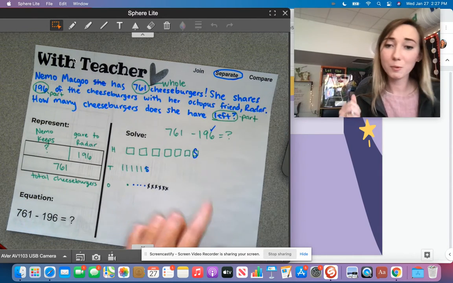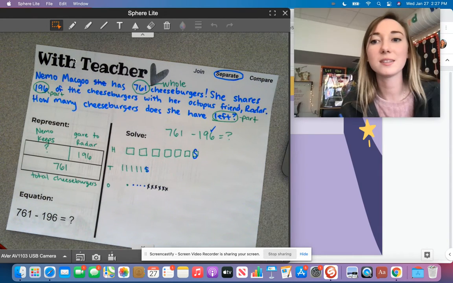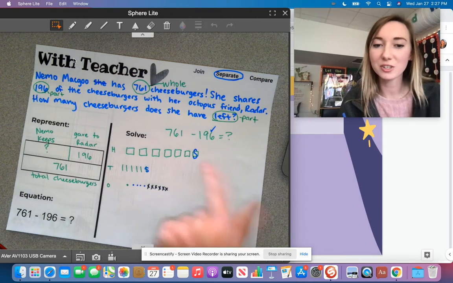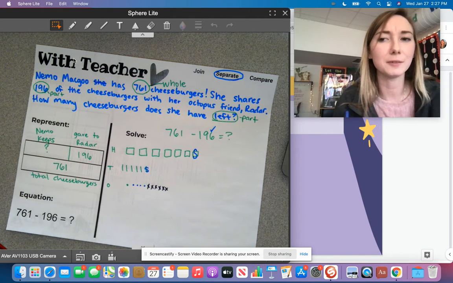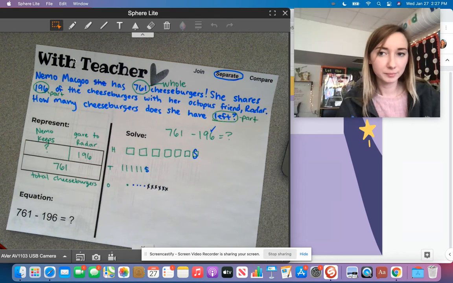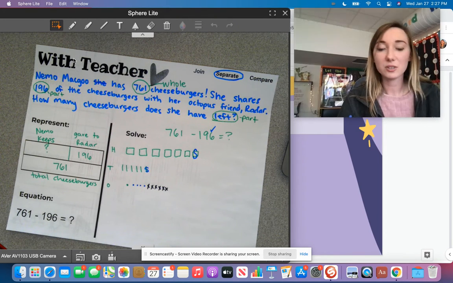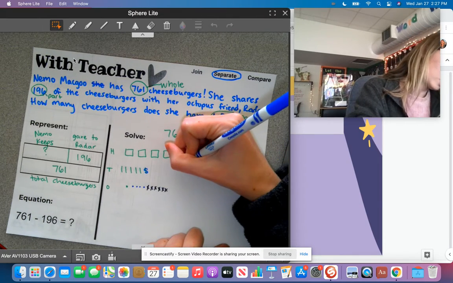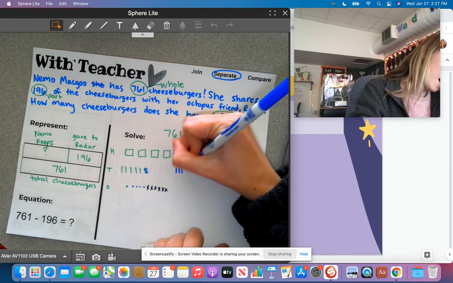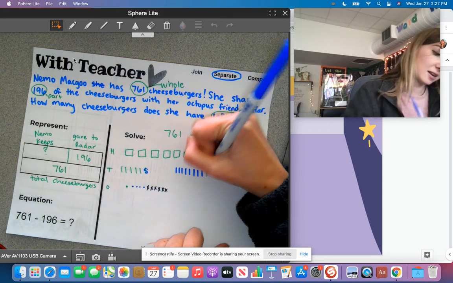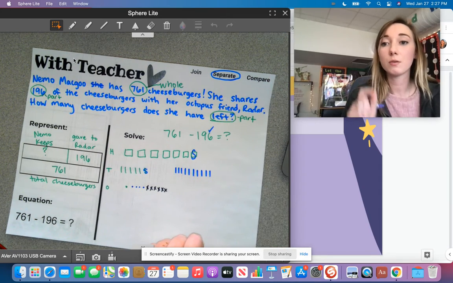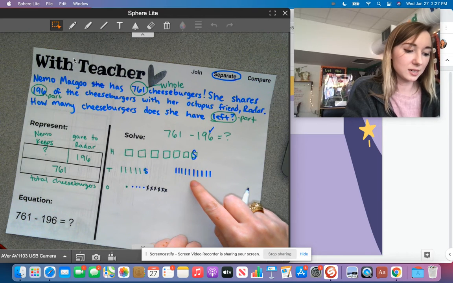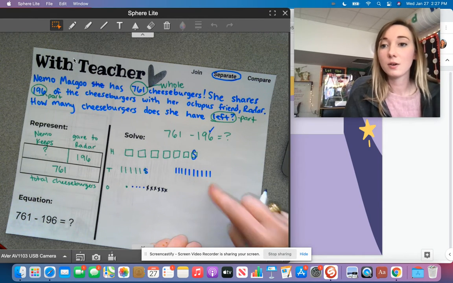I'm going to swap this 100 for 100 ones. No, say silly, Miss Ziegler. We wouldn't want to draw 100 ones. We could, but we don't want to. So what can I do instead? I'm going to swap it for 10 rods, okay? So I'm going to draw 1, 2, 3, 4, 5, 6, 7, 8, 9, 10 rods, which is equal to 100, right? Because it's 10, 20, 30, 40, 50, 60, 70, 80, 90, 100.